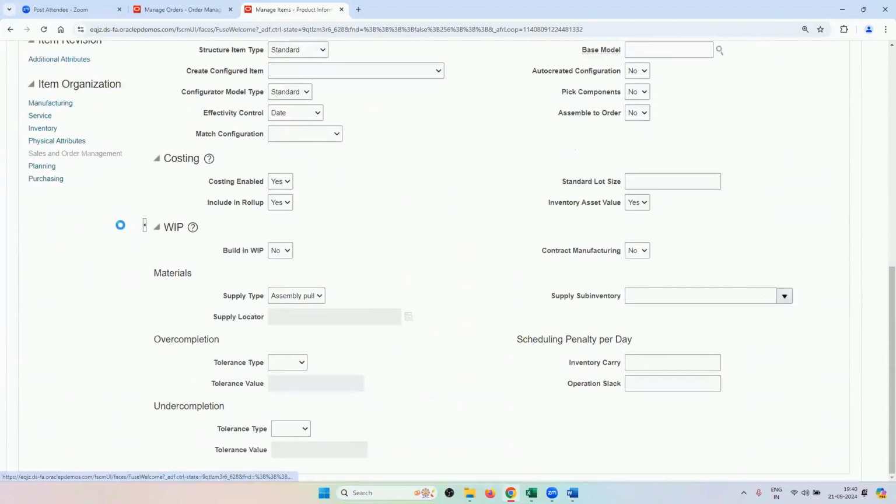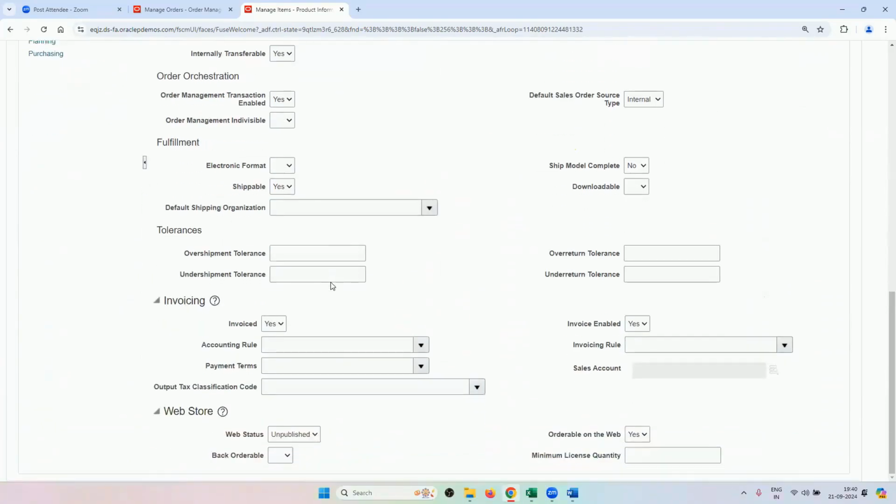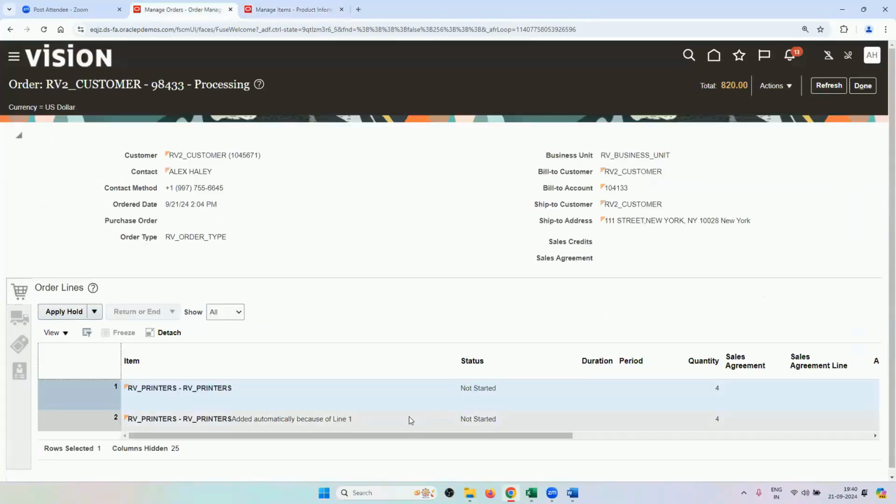Go there. So since if I am using it in my warranty items, I need to go to specifications, go to sales and order management. I can make this as no, shippable as no, because you don't ship your warranty items. So this is one change you can make in your warranty item. You can create a new one, you can have it as no, then by using the query, you can draw out the item ID, and that item ID, you can use it in your then condition in the product transformation rule for warranty items. Then that way, this will default, like the way this is defaulting.